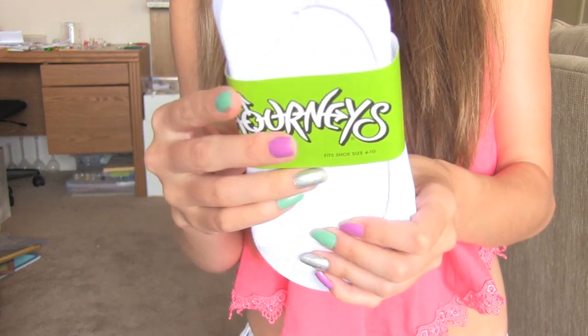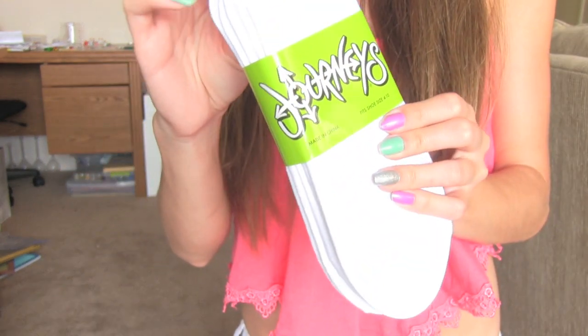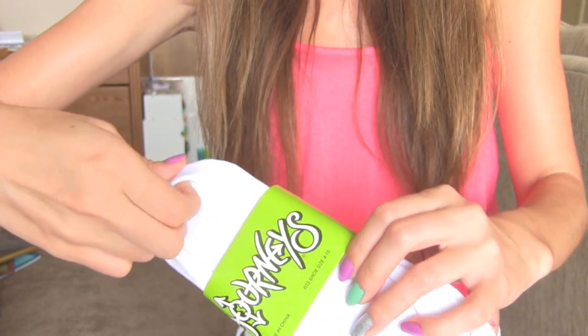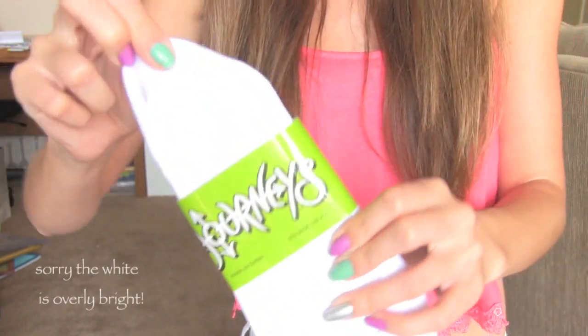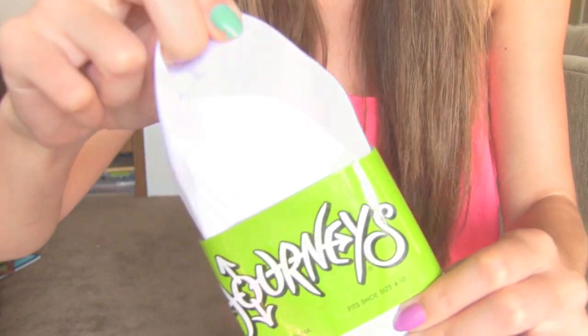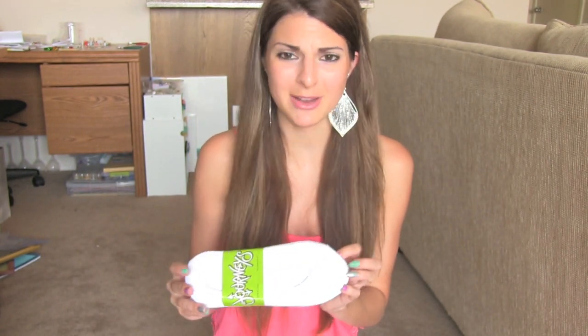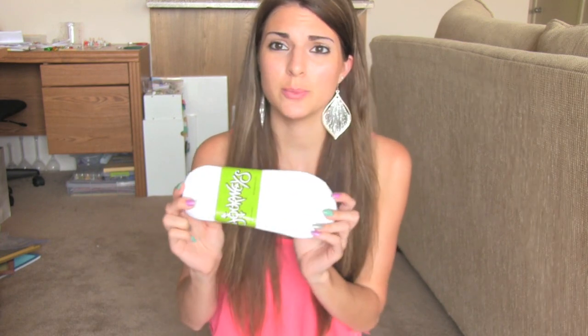Socks from Journeys, and they're quite pricey — like $15 for five pairs. But I haven't found any socks recently anywhere that are cheap and very low cut like this. These have a grip on the heel so they're not going to fall down. I have some socks like these that were a lot cheaper but they just fall down like crazy, so hopefully these will be okay.